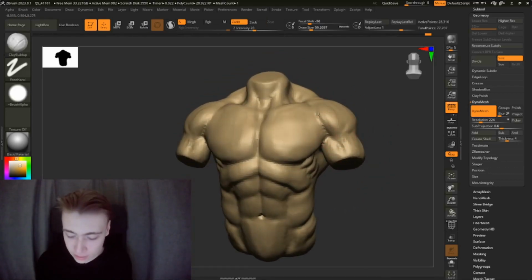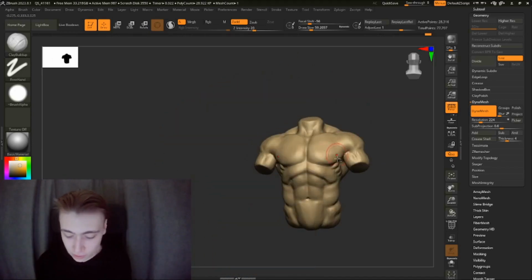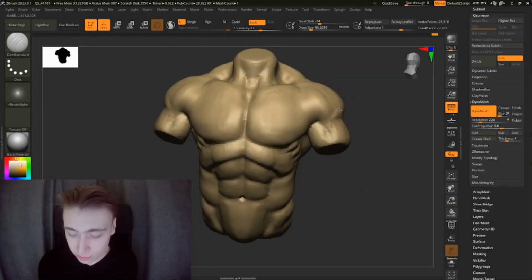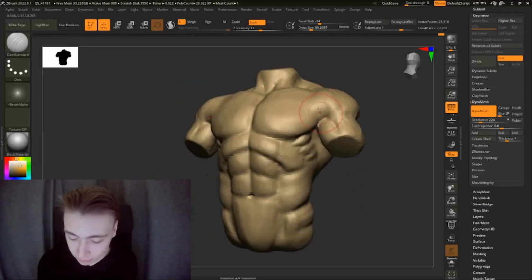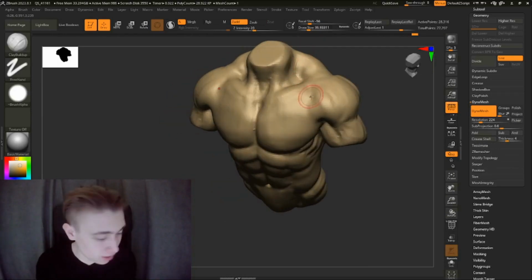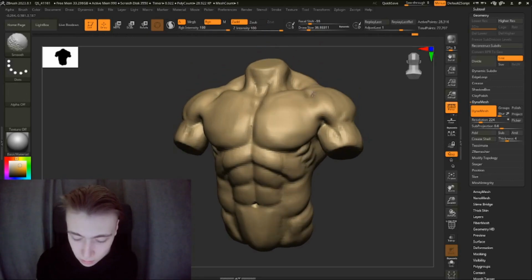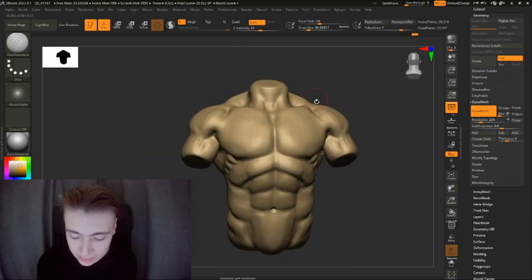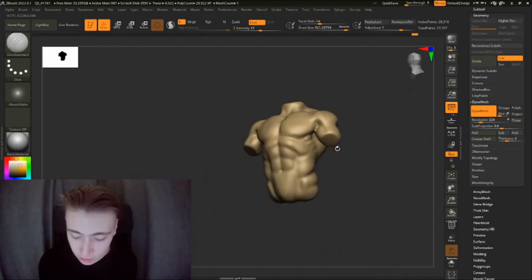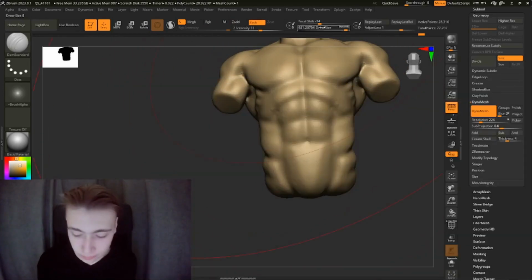Then we actually have some kind of skin between here, a bit of a skin layer, so we're just gonna soften this out a bit. Alright, we're just gonna sharpen up the shoulder a little bit. Here we have this part right here. We need to keep this part pretty sharp. And then, of course, we have this triangle right here. Just gonna soften it out a little bit to make it look more like skin. You see it too sharp? Soften it out a little bit. We're actually gonna do that with the entire model, just soften it out a tiny bit to make it look a little bit more natural.